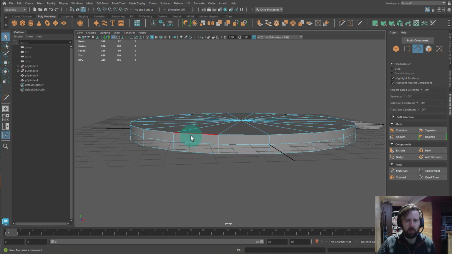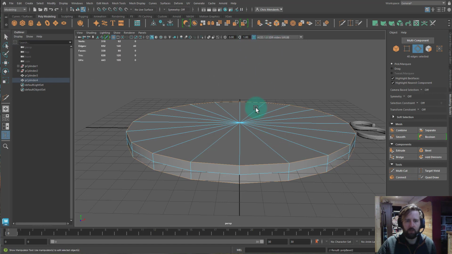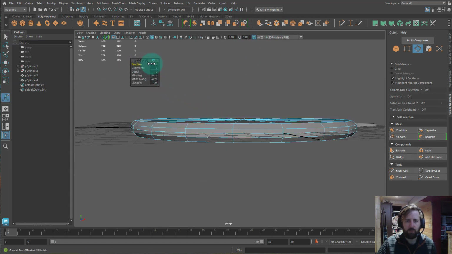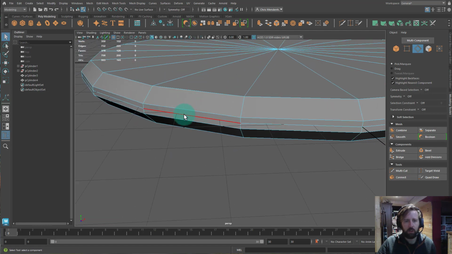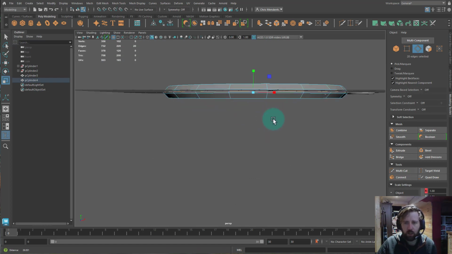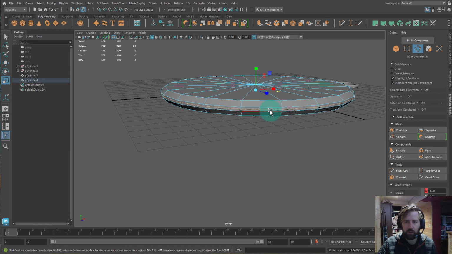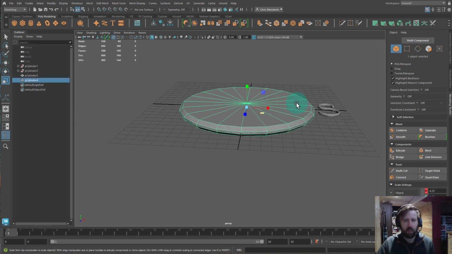Then I'll hit Q to go to my selection tool, double click on this edge loop, hold Shift, double click on this edge loop. Bevel it like this, and I can play with a fraction. Let's increase it a little bit. Maybe I didn't need that center edge. Actually, I don't need this, so I'm just going to double click on that, hold control, and hit delete. We want to make sure our stuff is optimized as much as possible. All right, so there's that piece.